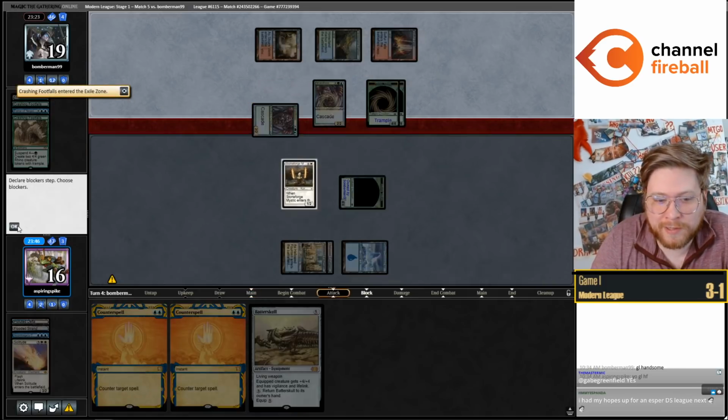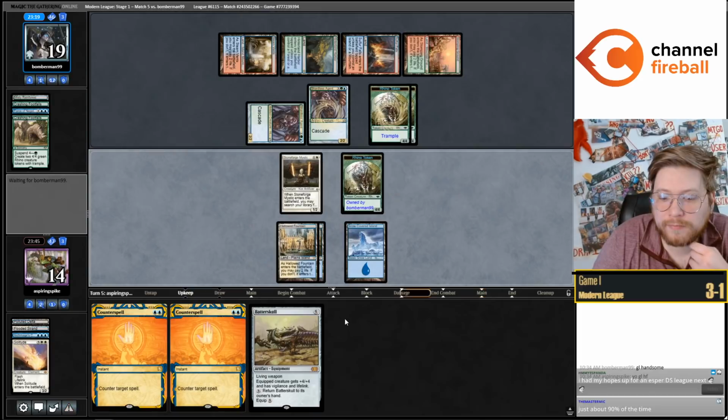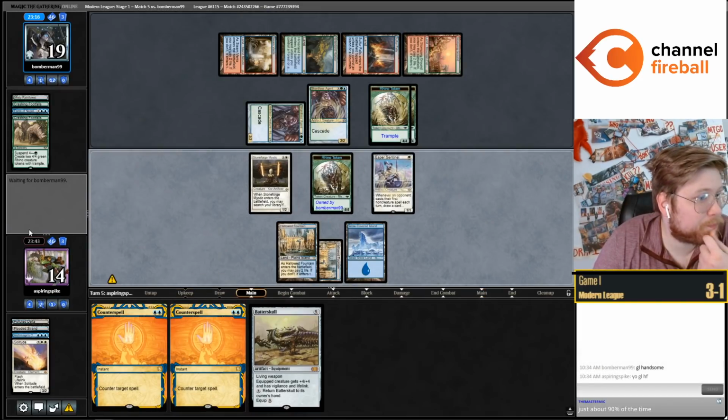On top lane would be really nice to put in a Batterskull and hold up Counterspell. Take what we can get.